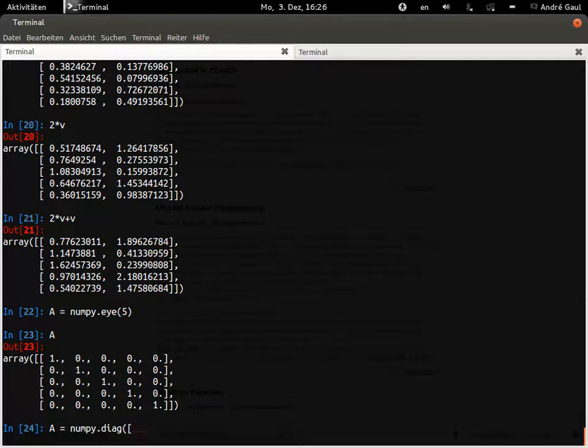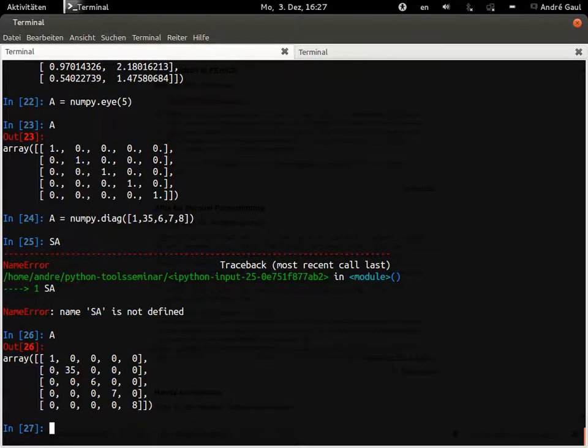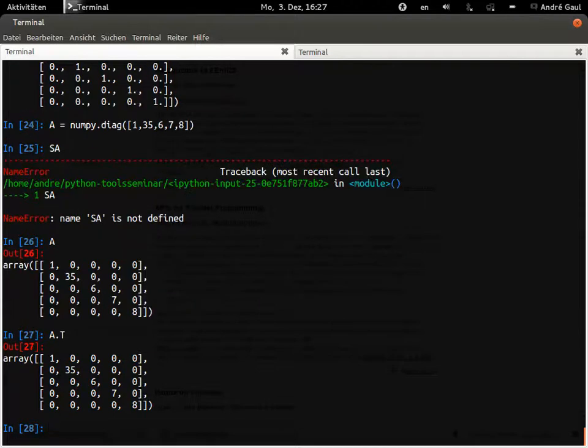You can put here a regular list if you wish, for example like this. Oop. Here's the diagonal matrix. Transpose, yeah, it's .T.